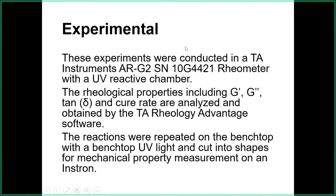The experiments are primarily done in a TA rheometer, where we're screening for G prime, G double prime, tan delta, and the cure rate. And then in this study, many of these materials were actually reproduced on the benchtop for mechanical properties. But the rheometer is a great screening tool, which we use quite often.